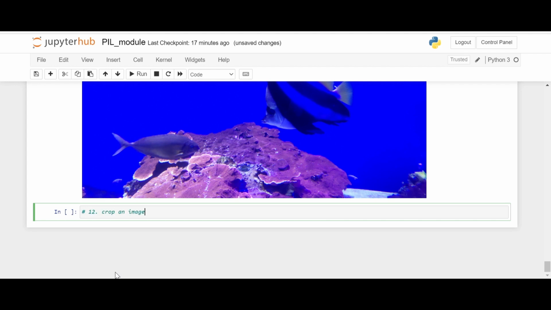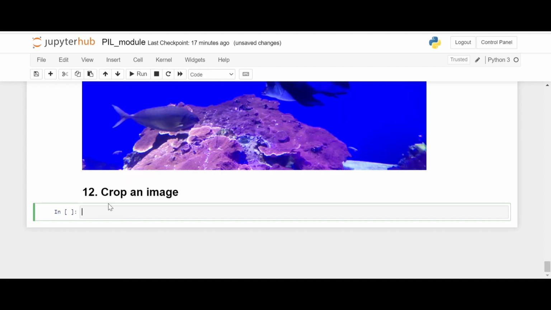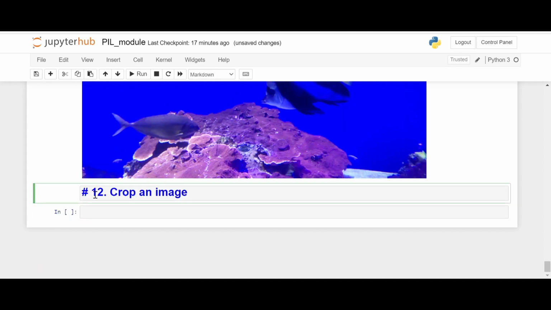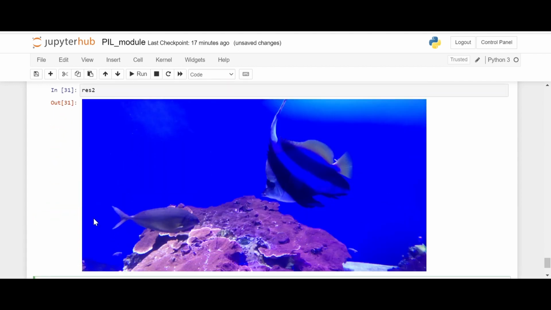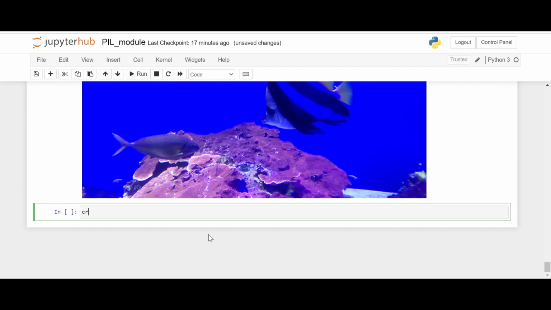crop an image. So let's first show this image. This is our image. I'm going to crop a portion of this image. So this is how we can do that. So let's create a variable raise2.crop. Let's, 60.